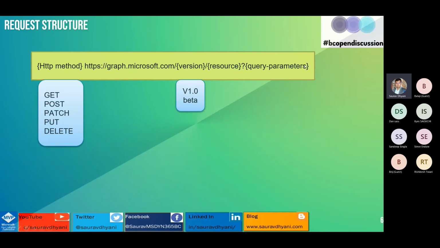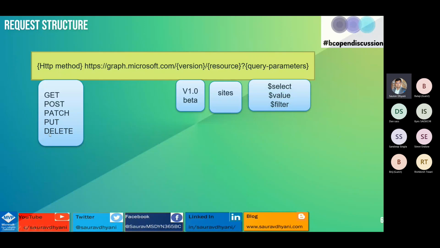So like if you are dealing with SharePoint, you might want to see what sites you have on SharePoint. If you want to see what drives you have, then you will navigate to drives, which are inside sites. We'll see that. And then the last one is a query parameter, which is an option if you want to limit the results that come out of this query. Then you can use different query parameters, which is either a select, a value, or a filter.